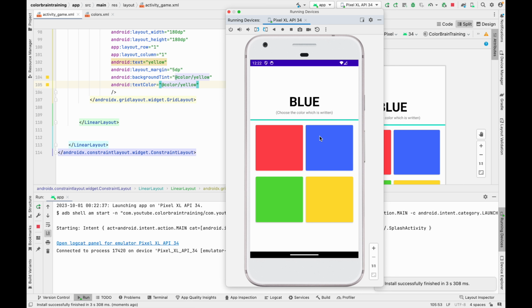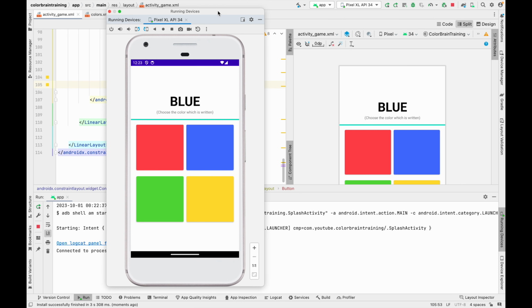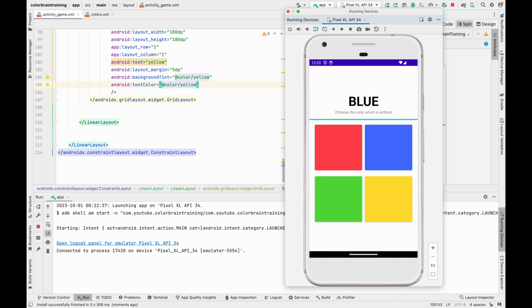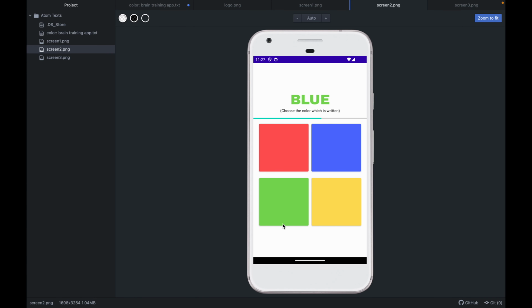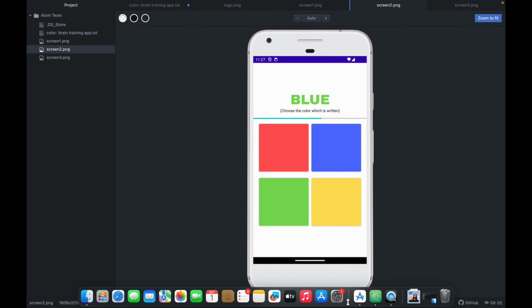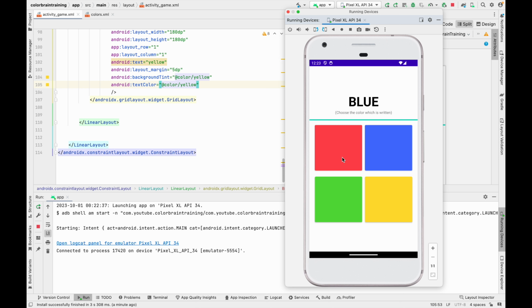Now if you just see, the application is running on the virtual device, and we are able to see this particular text. Then we have a progress bar, maybe the timer, and then we have a couple of buttons over here. Now this particular design that we have just created, and the design that we were expecting, it is looking exactly the same. So we can just go ahead with it. Now we are done with designing our second screen. Now what we want is, whatever buttons, every single thing that we have added, we want these buttons to be functional. So let's see how we can make these functional.